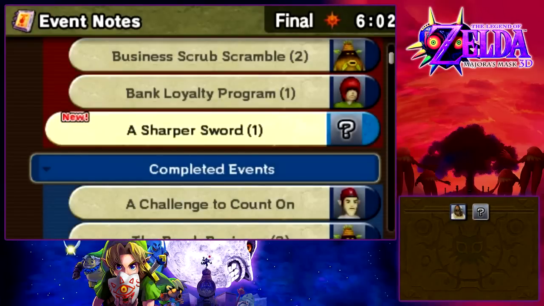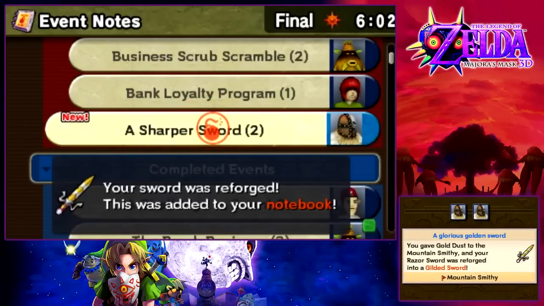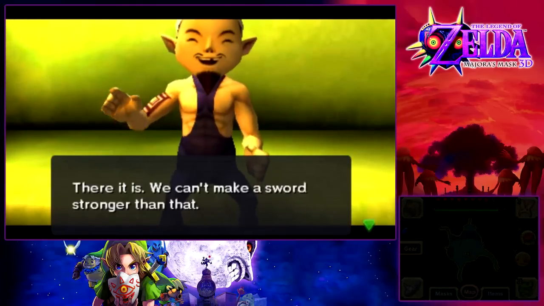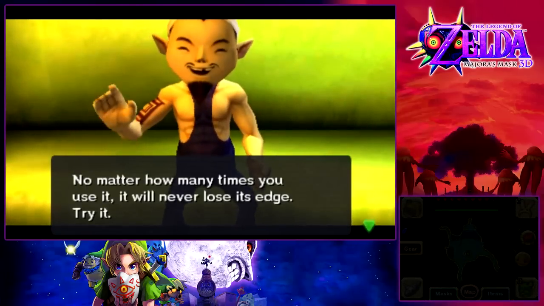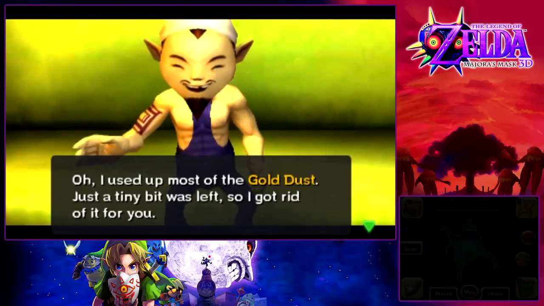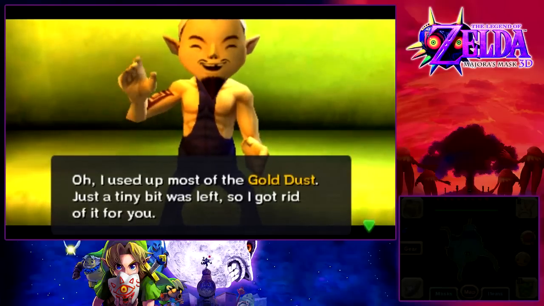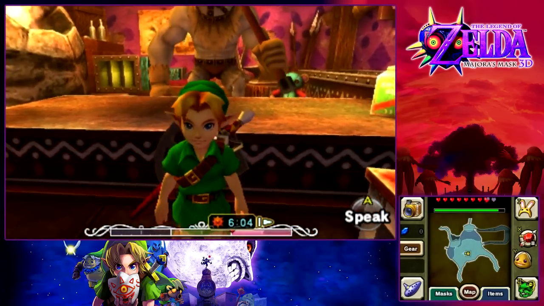The Gilded Sword, well, in my opinion, it grows on you for a little bit. But like, come on, the razor sword was also really cool. There it is. We can't make a sword stronger than that. No matter how many times you use it, it'll never lose its edge. Try it. Oh, and I used up most of the gold dust. Just a tiny bit was left, so I got... Oh, thanks for that. So yeah, he has an alternative motive.